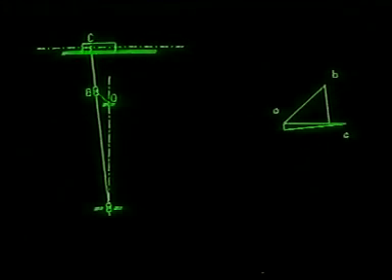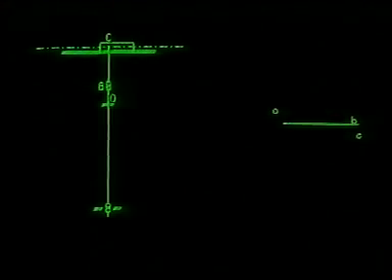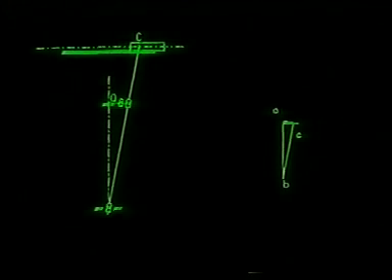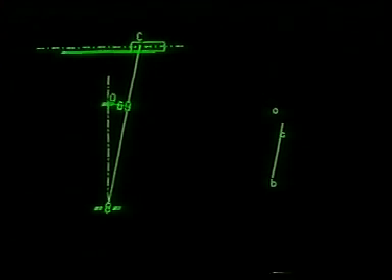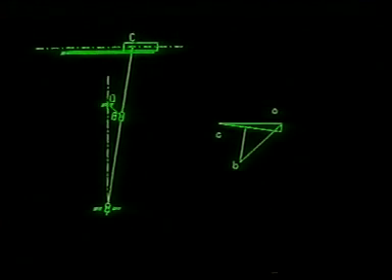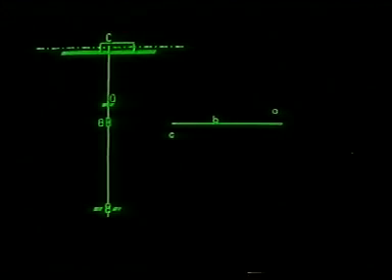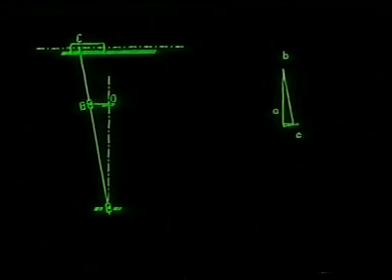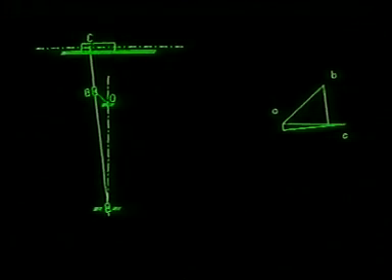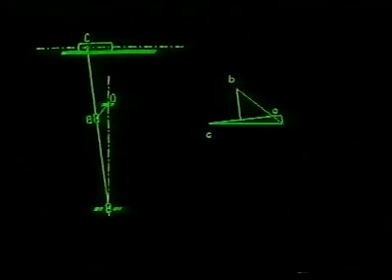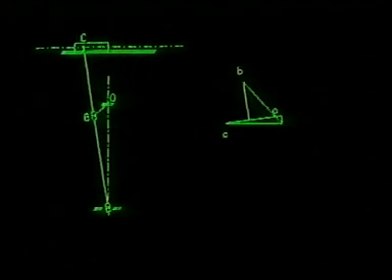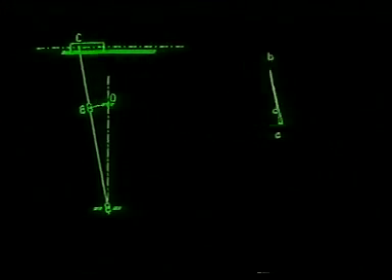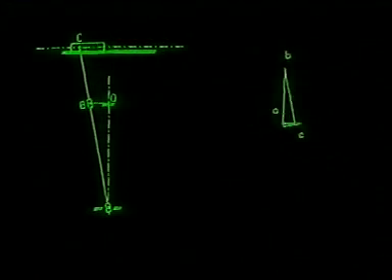This is the velocity diagram for the instant we've just considered. Of course, the velocity diagram changes as the mechanism changes position. You'll notice that when little c on the velocity diagram is to the left of O, the slider is moving backwards on its return stroke. And when little c is to the right of O, the slider is moving forwards. Notice that the return velocity, when little c is on the left, is considerably larger than the forward velocity when little c is on the right. And this is what you'd expect from a quick return shaping tool.